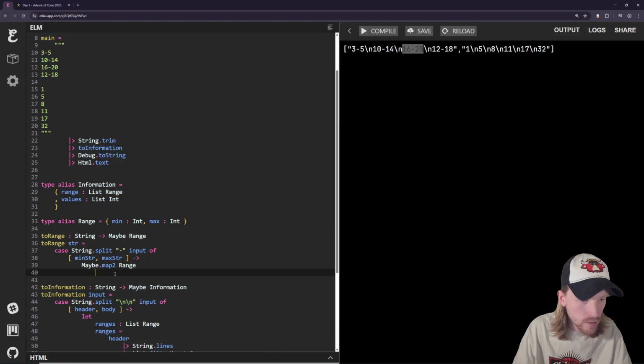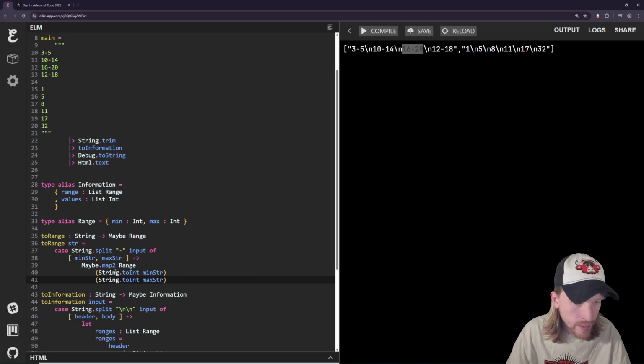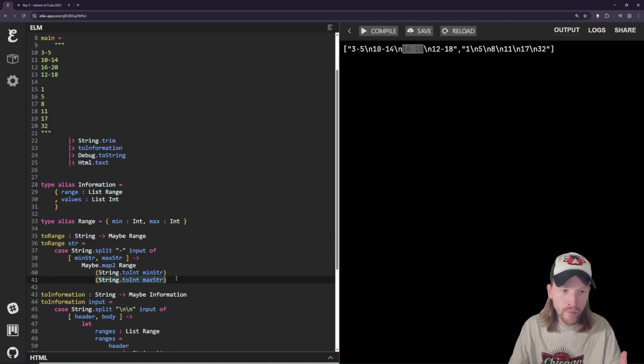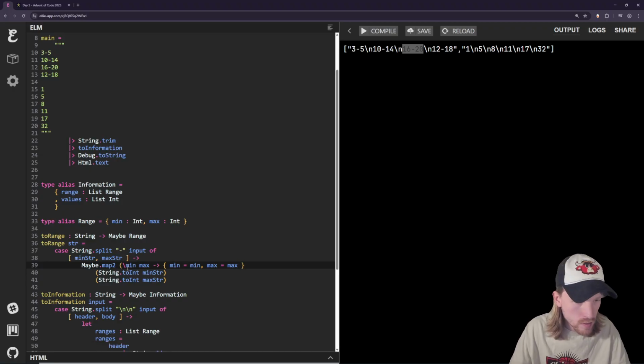So first I need to get that maybe, the min string. And in a previous video this year, we saw how map2 takes this, and if they're both valid, then it runs them through range. And type aliases for records in Elm are basically just shortcuts for doing this. And they follow the order that you declare the fields. So this is going to end up here if it's valid.